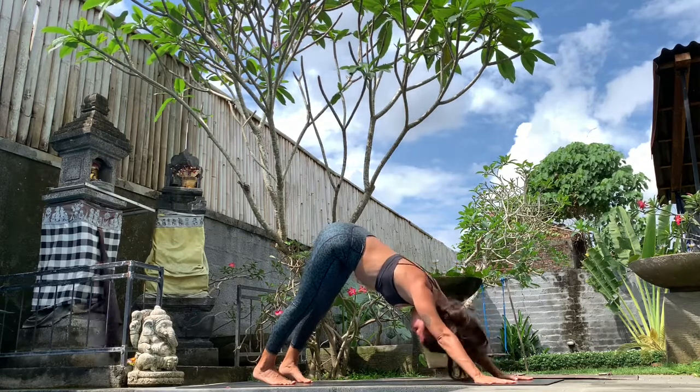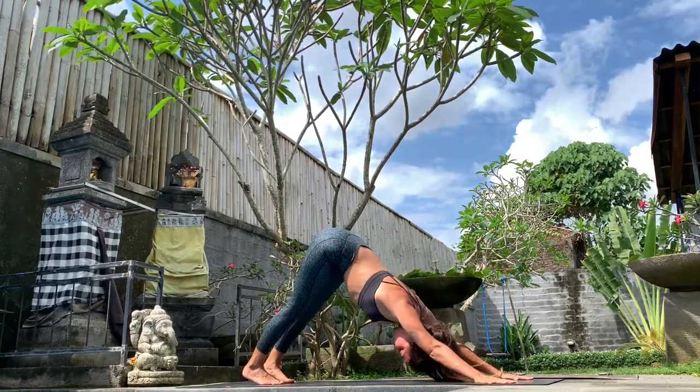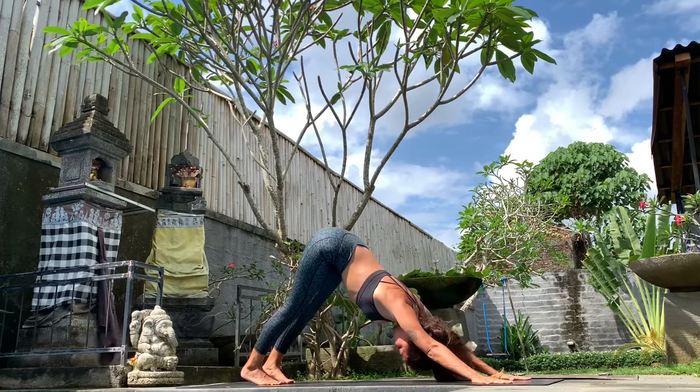Remember, I might have to do some challenging pose, but it's not like you have to do everything. So I'm giving you the option to stay. So listen to your body and maybe stay.